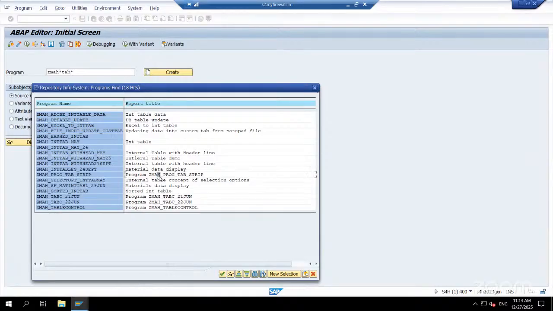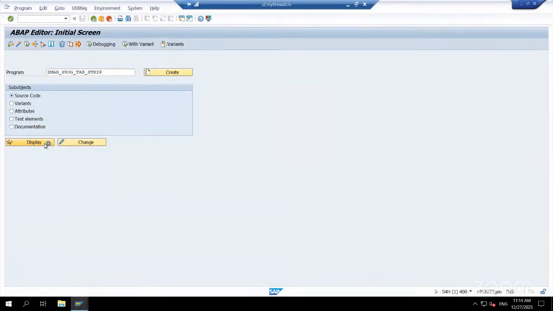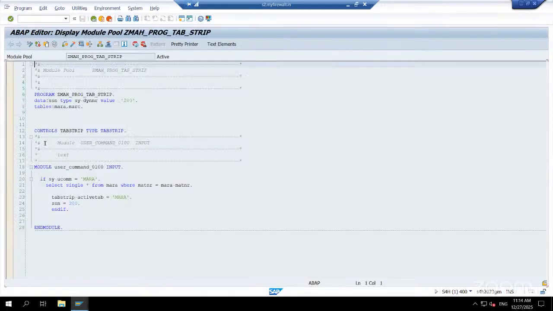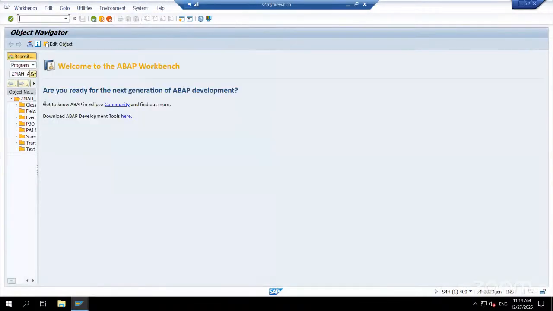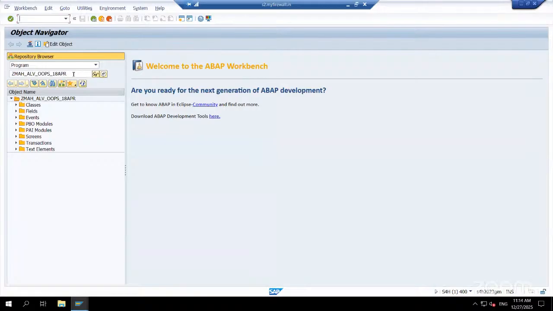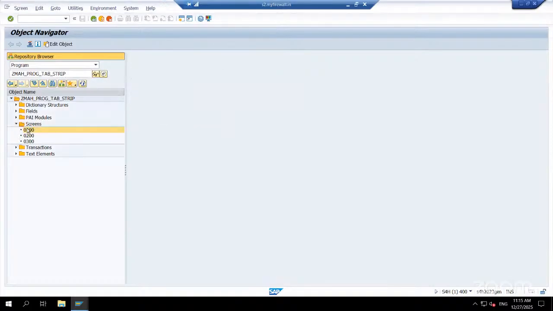Okay, if I go to here, tab step, go to here, open this program in SAT. I'm taking the reference code. Okay, go to here, skill number 100.